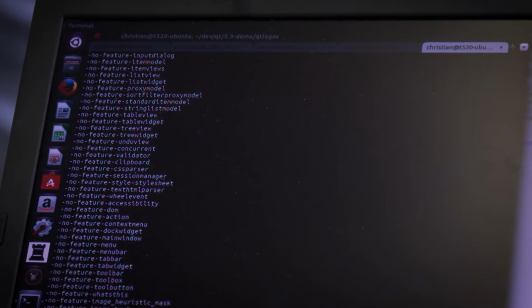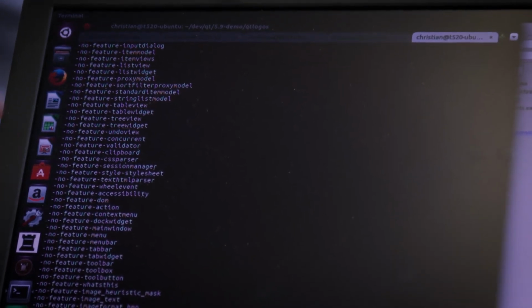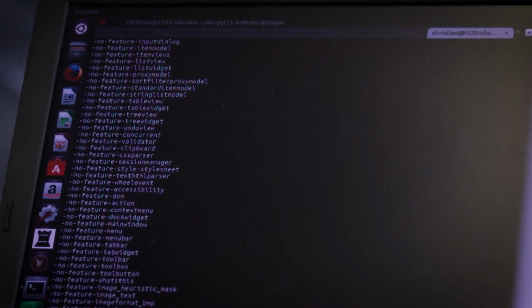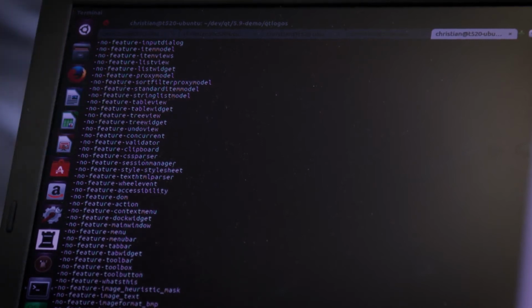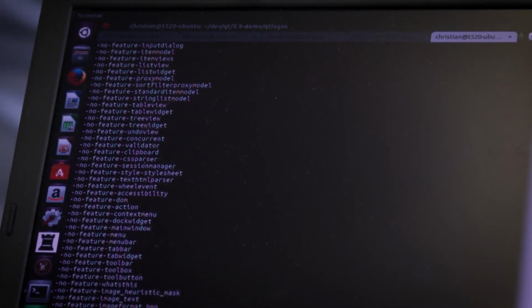with this feature list is we built Qt twice statically. Once we used the default feature set, which you get when you don't disable anything manually. And the second time we build it with the feature set that you see here, which is just a part, there's more, but I don't think we need to show the entire list.